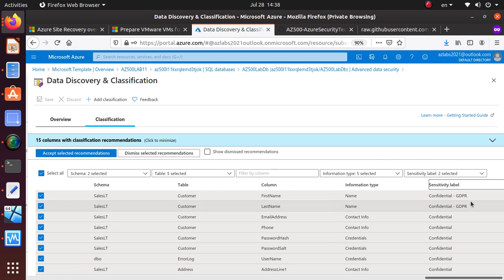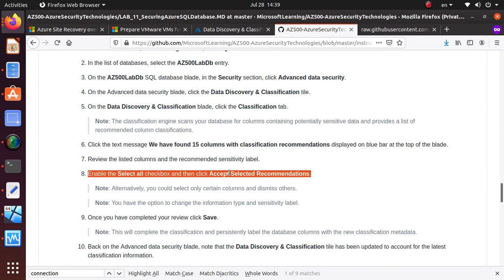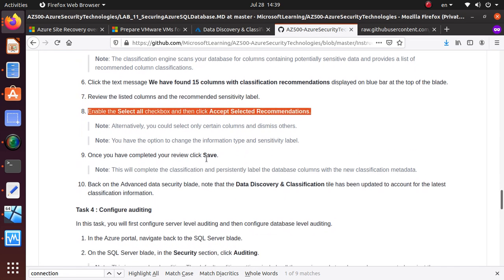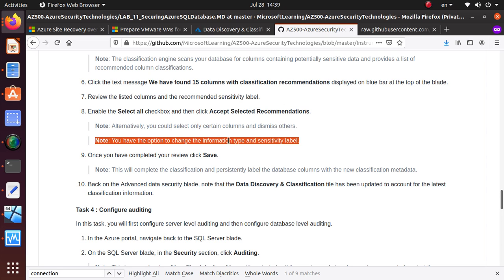But only two of them look like GDPR. Recommended sensitivity level needs to be attached, but everything else could be just confidential. Here I'm going to accept the recommendation. You can select only certain columns if you like, and you can also change the information type and the sensitivity level if I need to.